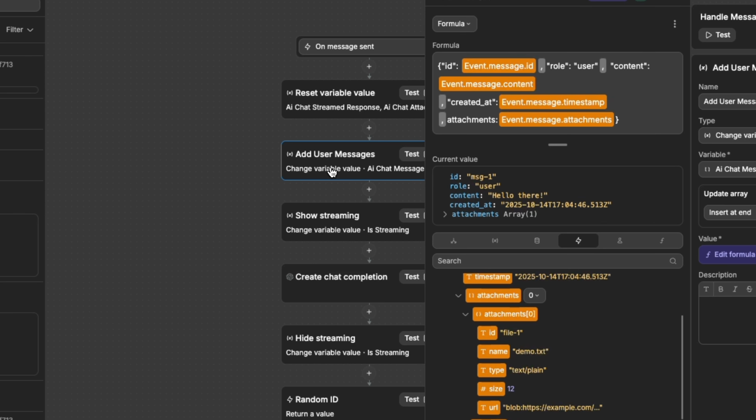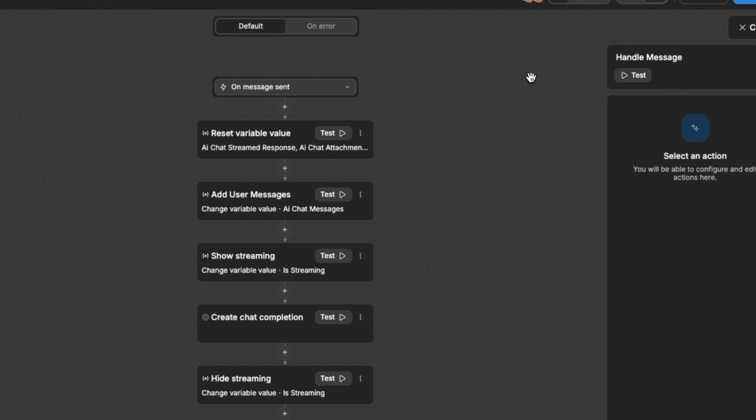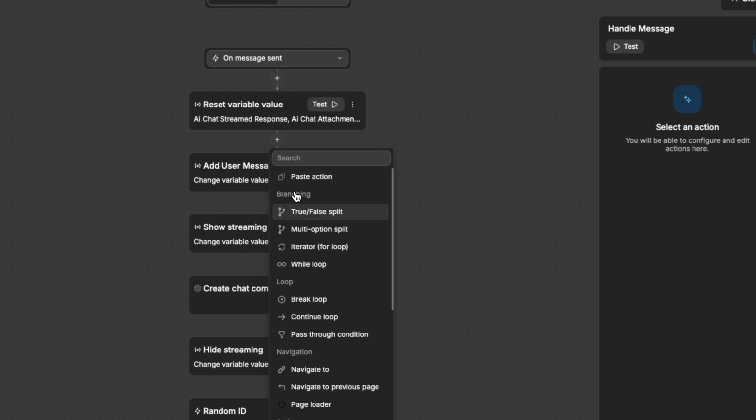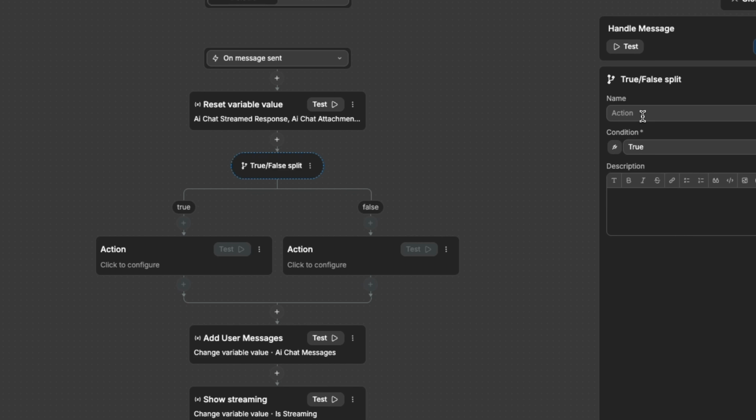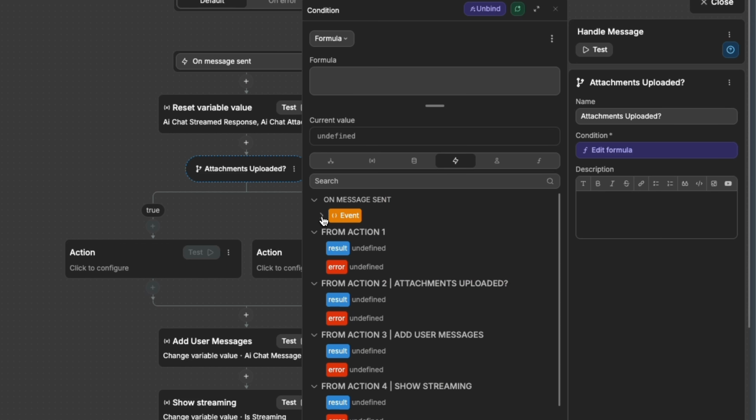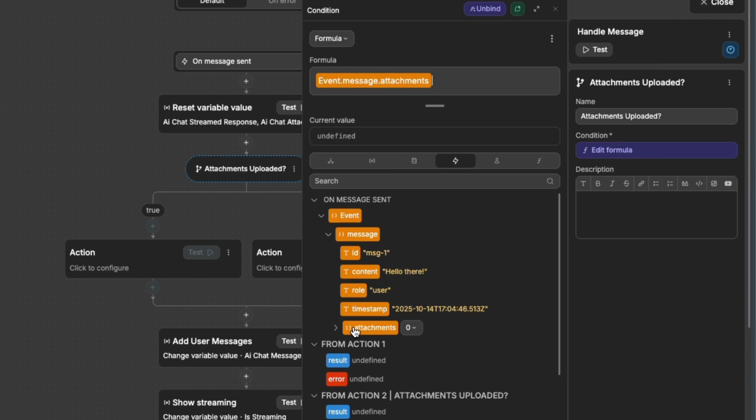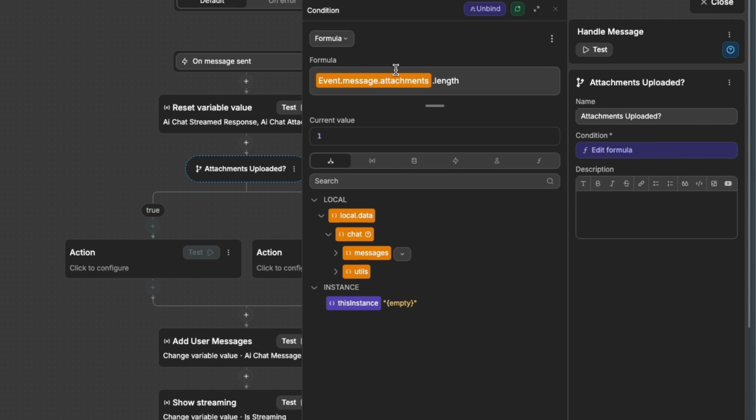And since what we add in this action is what ends up getting passed to OpenAI, that pre-processing I do, so the URL is actually readable by OpenAI, I need to do before this action, so I can include those readable URLs in this action. And so I'll set up that processing of the attachments logic here. So the first thing I'm going to want to do is check if there were actually any attachments in the user's message. And the way I'm going to do this is I'm just going to take the list of attachments that were passed in. I'm going to type .length, and this will basically give me how many items were in the list of attachments. And if this is greater than 0, then I know there was an attachment passed.